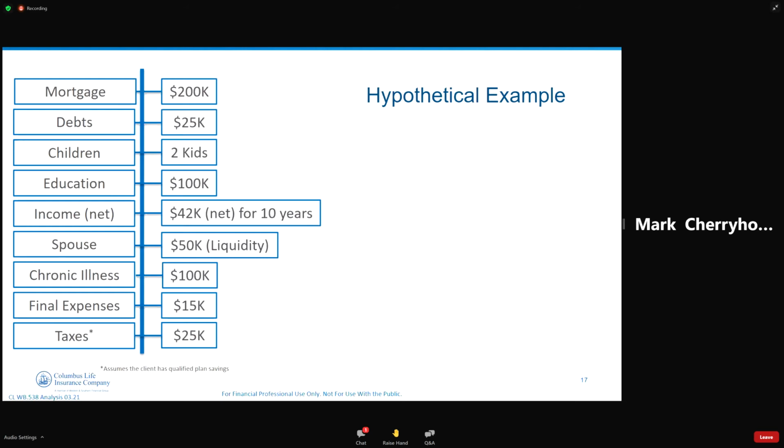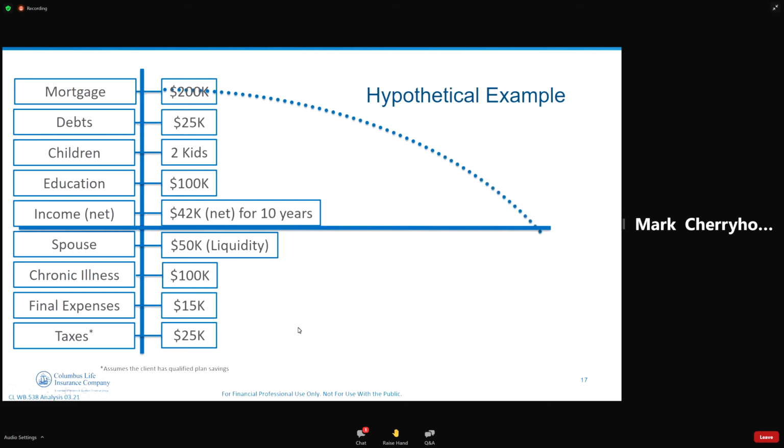And let's just assume that, and again, this is a hypothetical number, but let's just say you had $100,000 type of qualified retirement. It could be as much as 25% taxation on that distribution, federal, state income tax, local income tax. You could be facing, and I'm just making this number up, 25%. And so we want to make sure that those taxes are covered. That's $25,000. So that's where I come up with that number there.